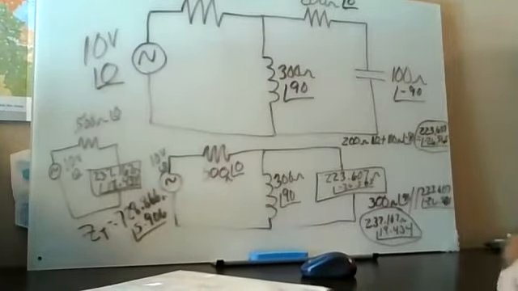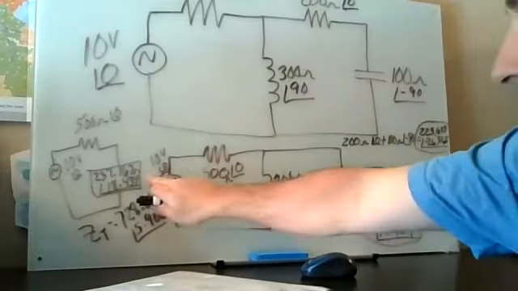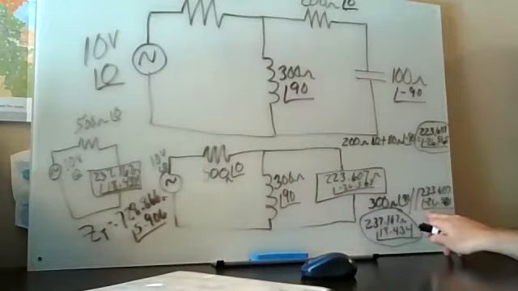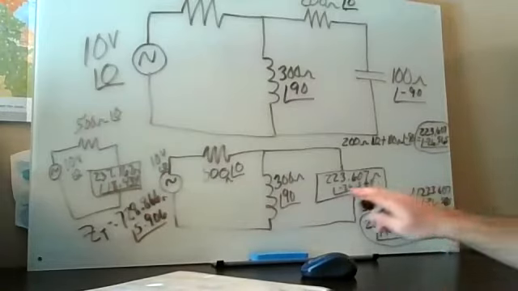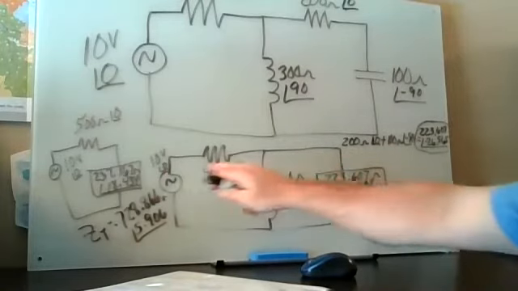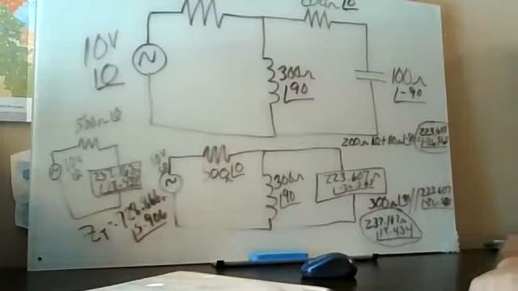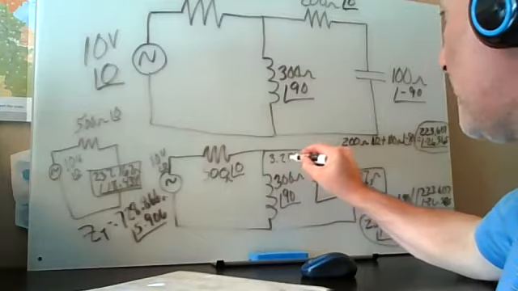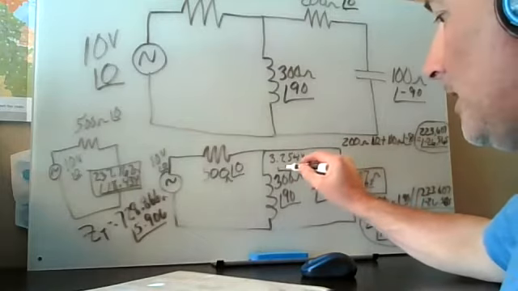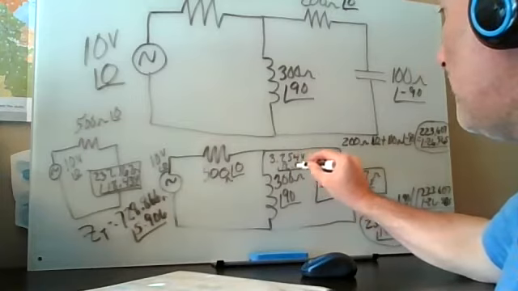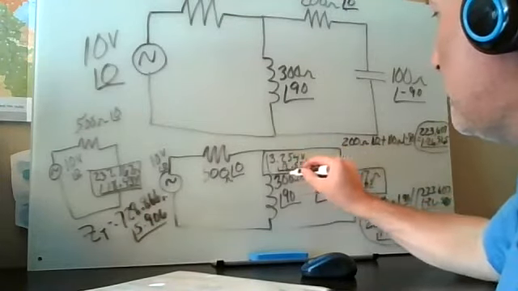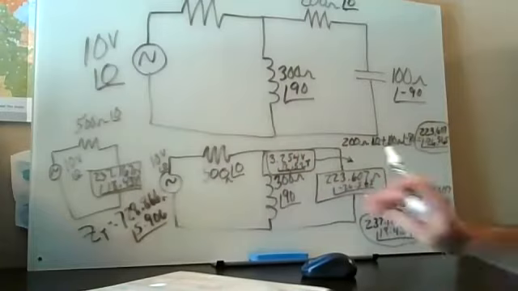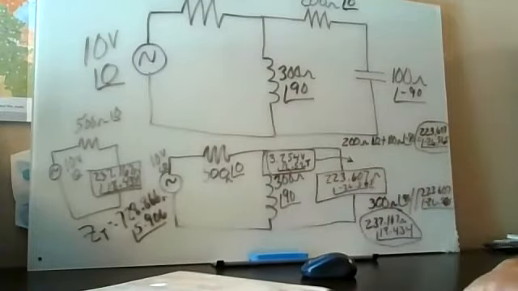And then I look back. Well, what did I circle? I circled 237. How did I find it? With these in parallel. So what do I bring back to both of these? Whatever my voltage drop is here, which just happens to be 3.254 volts at an angle of 12.528. So that voltage drop comes back to there and to there, because those two were in parallel, so they're going to have the same voltage drop.